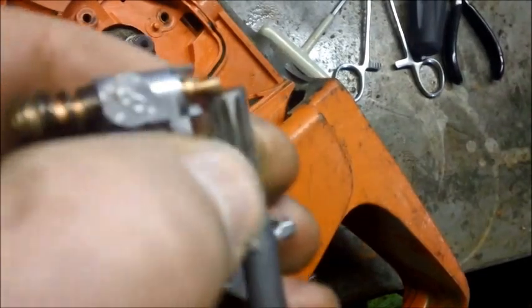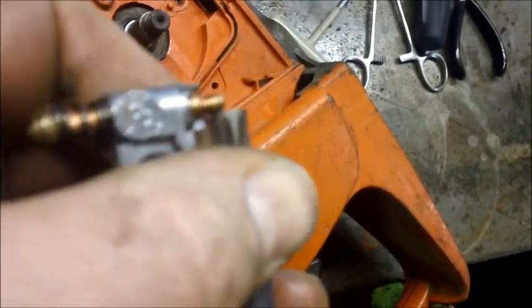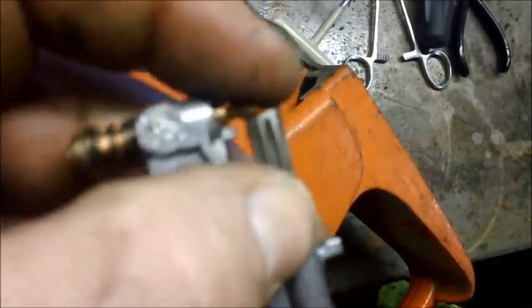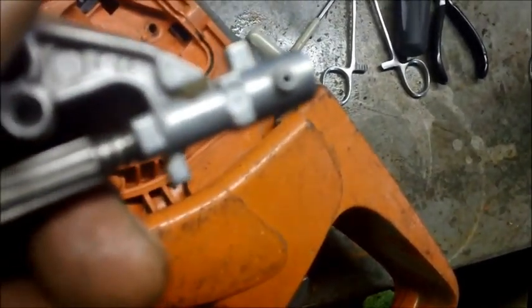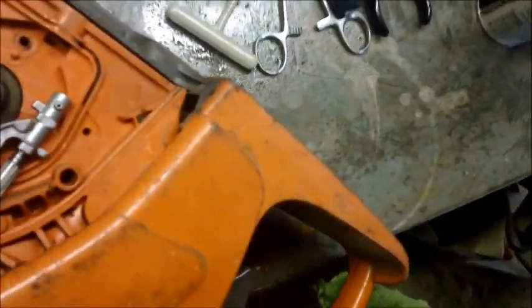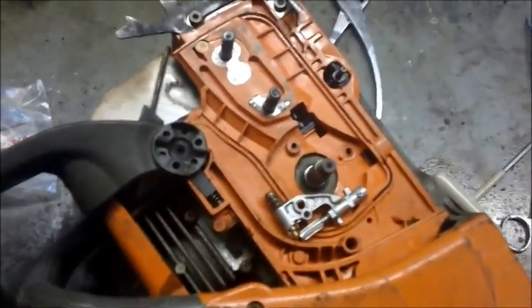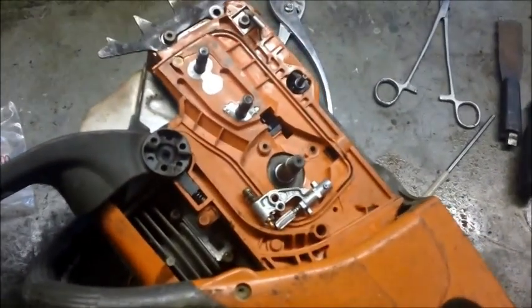It's the same kind of mechanism the 61 through 272s have — an asymmetric cut on the end of that little gear that rides on the adjuster and goes in and out to pump the oil. So the modus operandi here is to clean all this up, clear out the passages — I think there was debris in there too, so the whole system had stuff in it. I'll try to get down in there and snap that screen right on and put the saw back together to see if it oils.